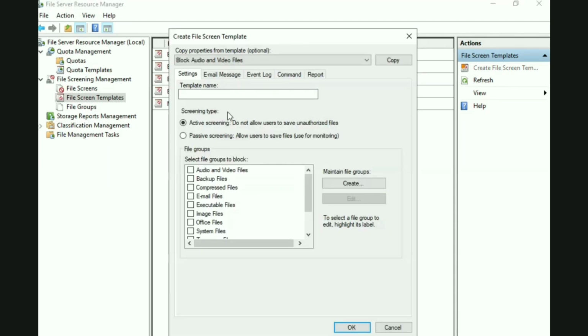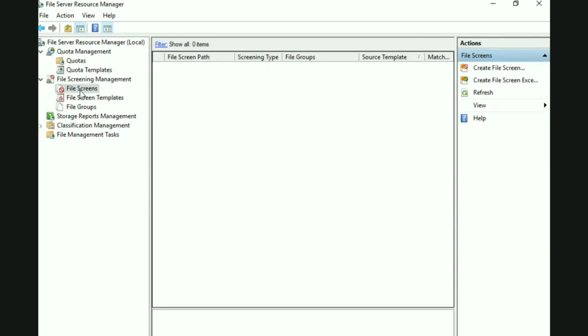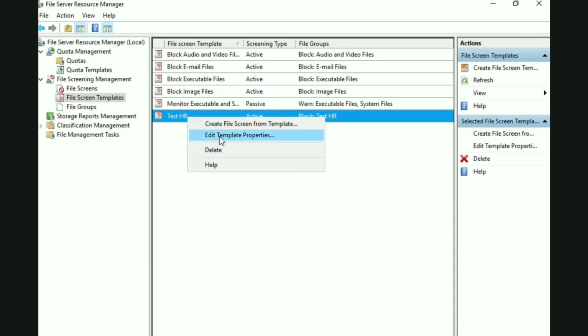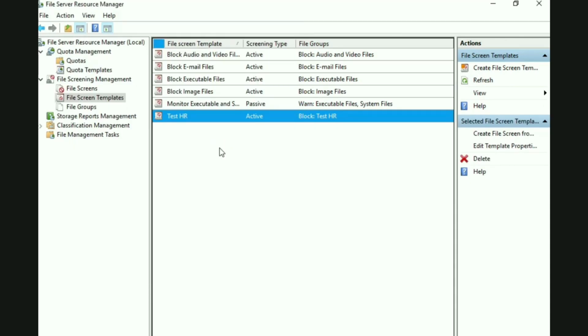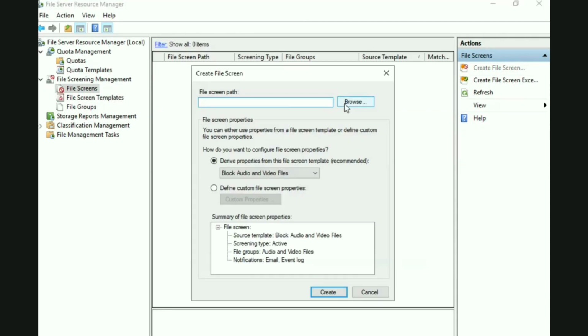you can give a name and select the folder which I have created. From here you can also add the event log as well, because in every feature there is an option to create an event log, and then browse the file.